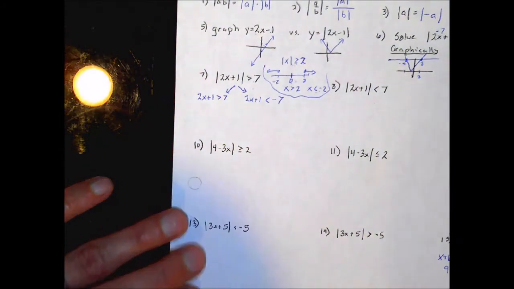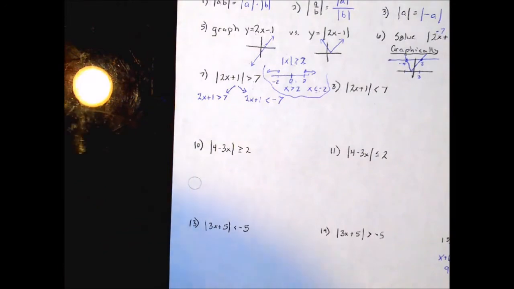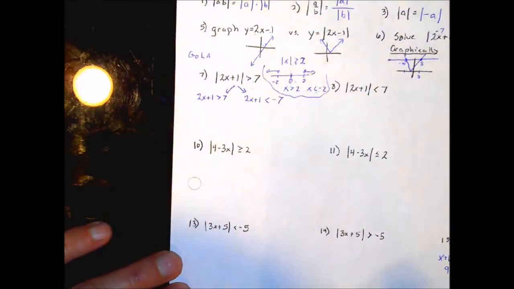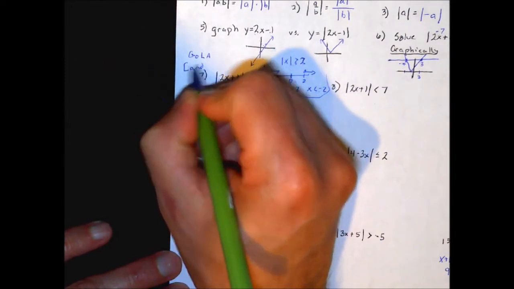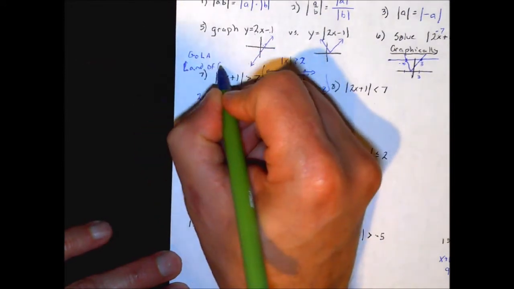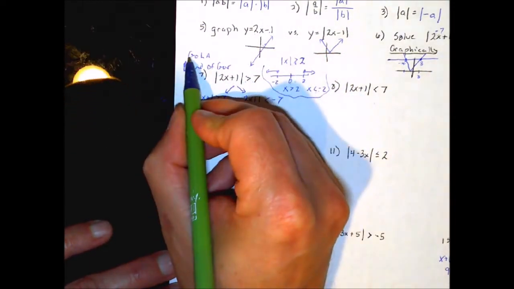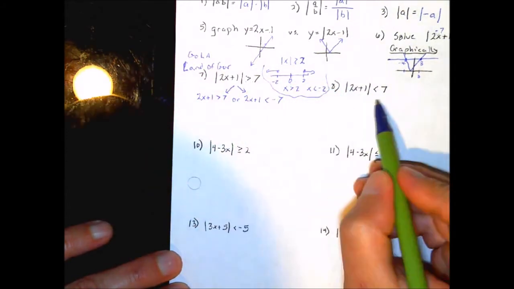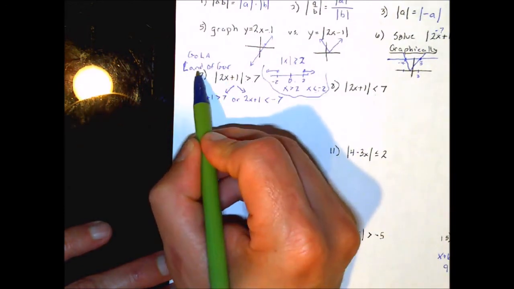Okay. Now, we also have one other little thing here. We have to tell if this is an and or an or statement. You can think "Go LA." I'm not an LA fan at all, but you can think "Go LA", or "Land of Gore". Basically, this is a greater than. If it's a greater than, it's an or statement. Greater than is an or statement. A less than would be an and statement. Less than is an and statement.